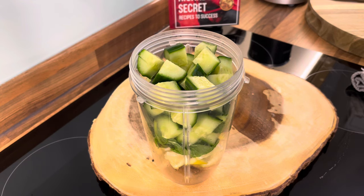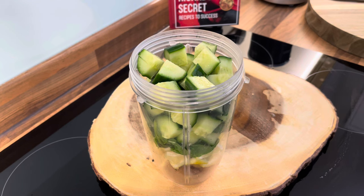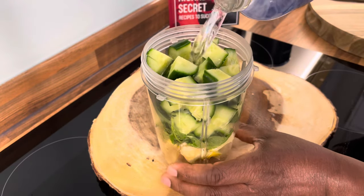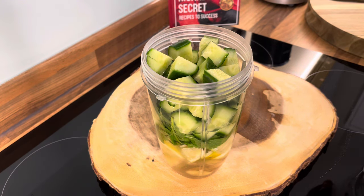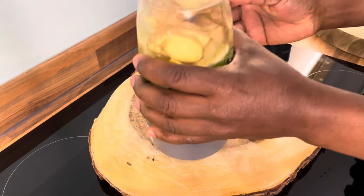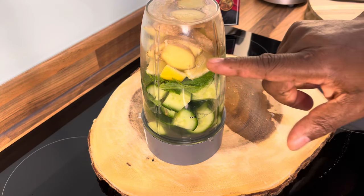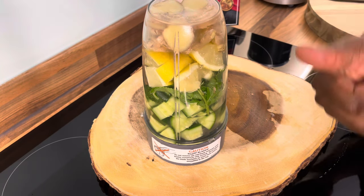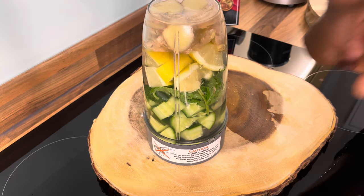So that's the mint, cucumber, ginger, and lemon right there — a beautiful recipe for you guys to use at home. Now let's get some alkaline water. I use one cup of alkaline water. Then we simply put on the lid. Ginger and lemon and alkaline water — this is one of the best things you can do at home. This can help you regenerate your blood pressure and blood sugar, and if you're a diabetic person, I encourage you to go for this.